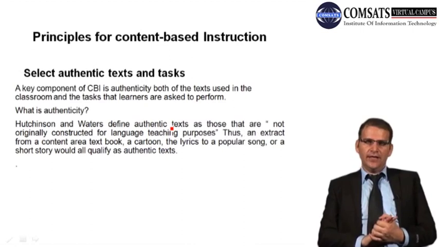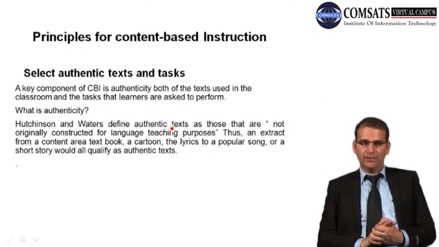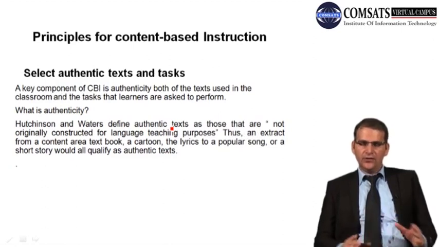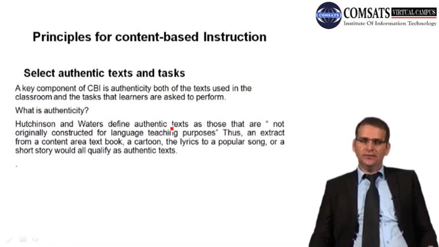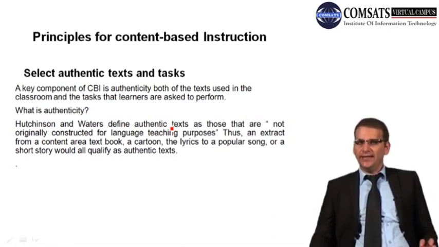Another important principle is, my dear students, what? Authentic texts and tasks. This is very important, right? Authentic texts, my dear students, and the task, of course, are important for CBI. A key component of CBI is authenticity, both of the text used in the classroom and the task that the learners are asked to perform. Authentic task, in fact. The text should also be authentic.